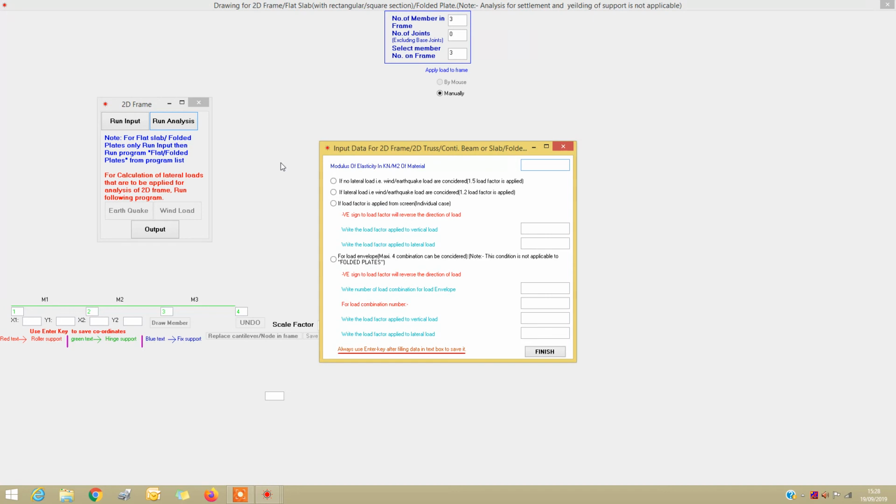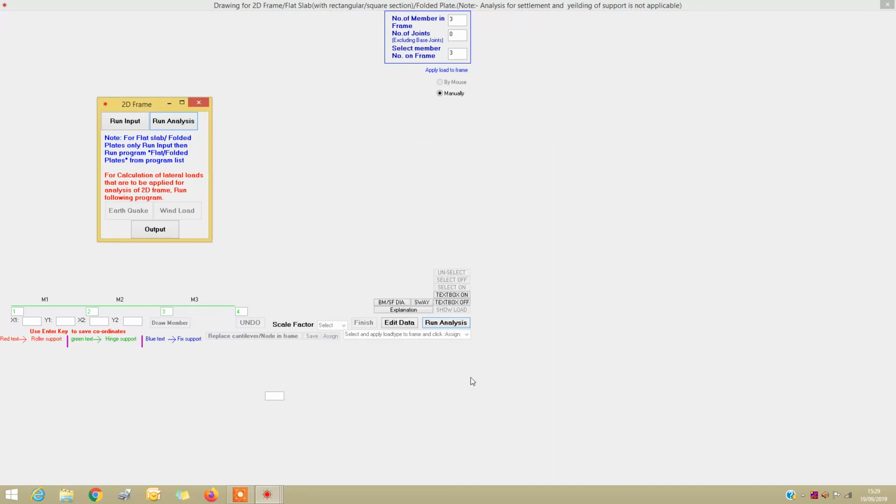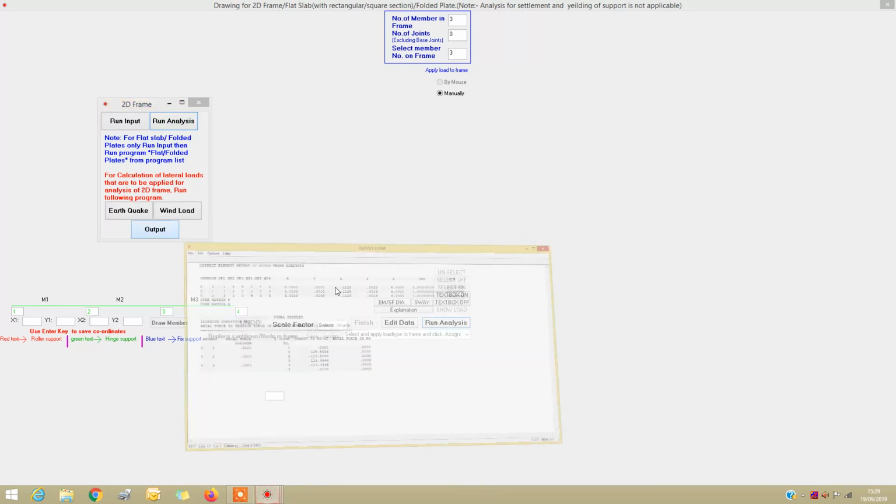Write the modulus of elasticity of the material in kilonewton per meter square. So it is 2E8. Press enter. Always press enter key to save the data. Then load factors are say 1, enter, 1, enter. Finish command. You can see the output.